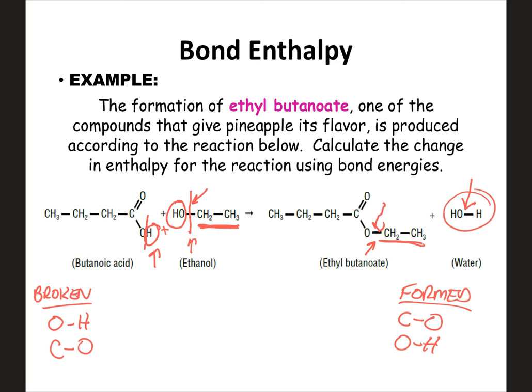Before I even do any math, I can see there's nothing else to break or form. Notice the bonds that you're breaking on the left side are exactly the ones that are forming on the right side. So this would have an overall change of 0 kilojoules. Now, don't think they're all going to have an overall change of 0 kilojoules, but I just want you to see an example where you might not need to break and form everything. If you can leave some things the same because they're going to be the same on both sides, you can do that.